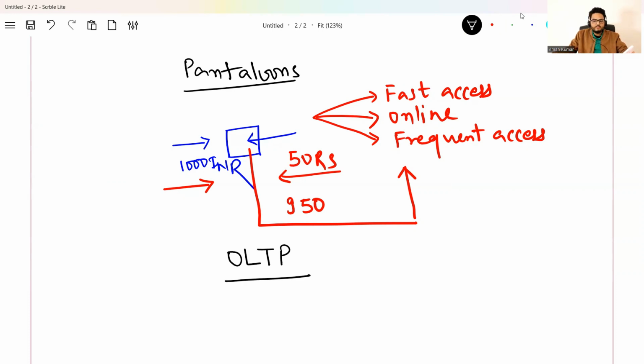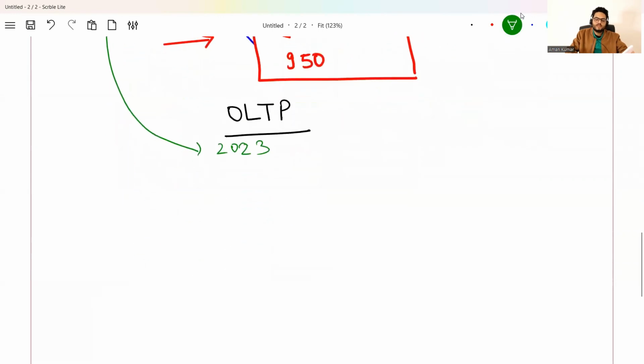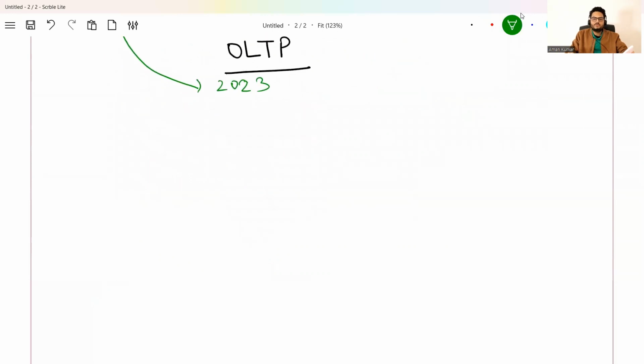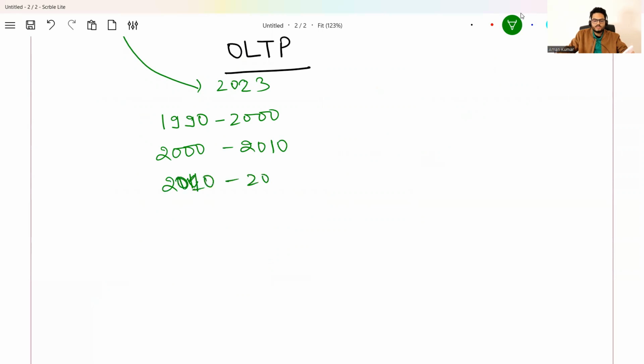Now for the same Pantaloons, suppose we are now in 2023. What if higher management of Pantaloons want to see the performance of the company between, let's say, 1990 to 2000, this 10-year window, and then 2000 to 2010, this 10-year window they want to compare, and 2010 to 2020, this 10-year window.